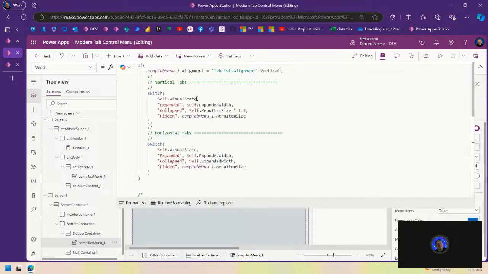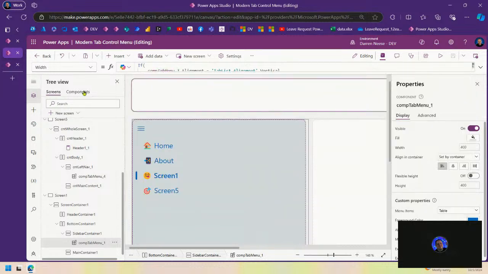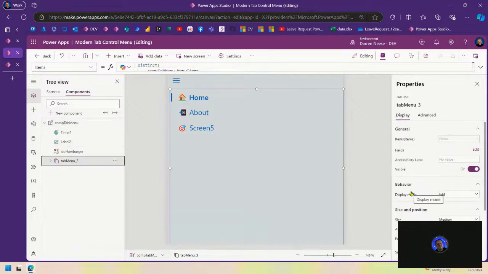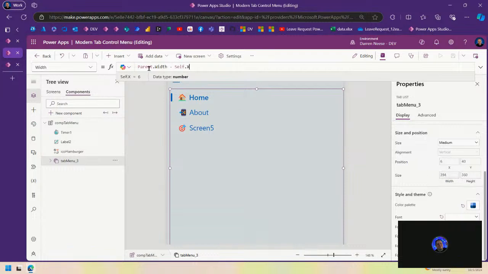Okay, so we are vertical, right? Yeah. Then I select this, and we are expanded. Then over here, okay, we got that.